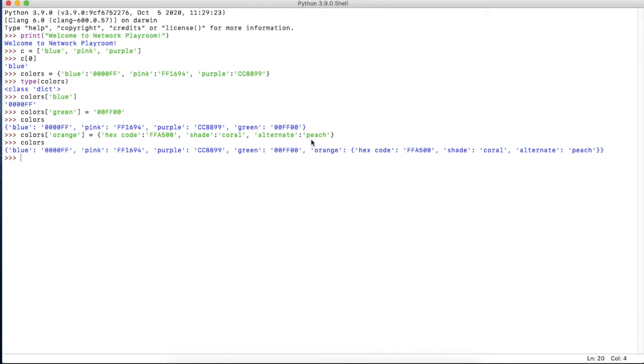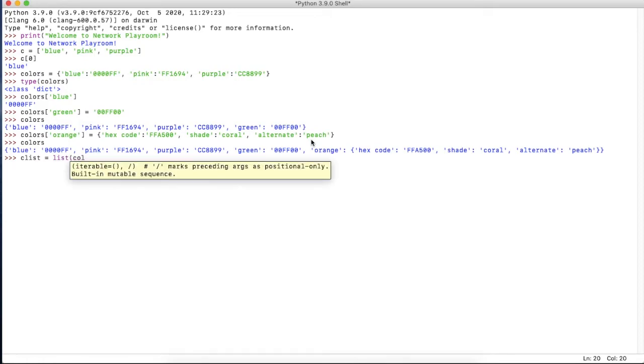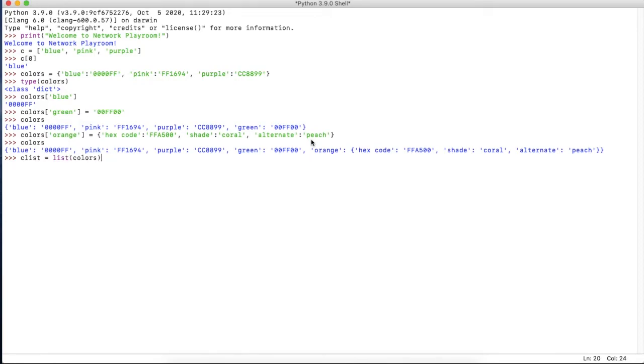So we'll call it cList for colors list equals the list method and colors, like so. So now if we display that list, you should see all the keys used in that list. So we should get blue, pink, purple, green, and orange, like so.